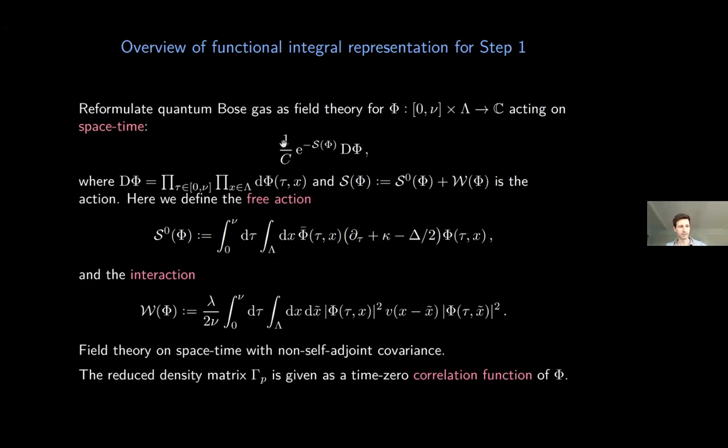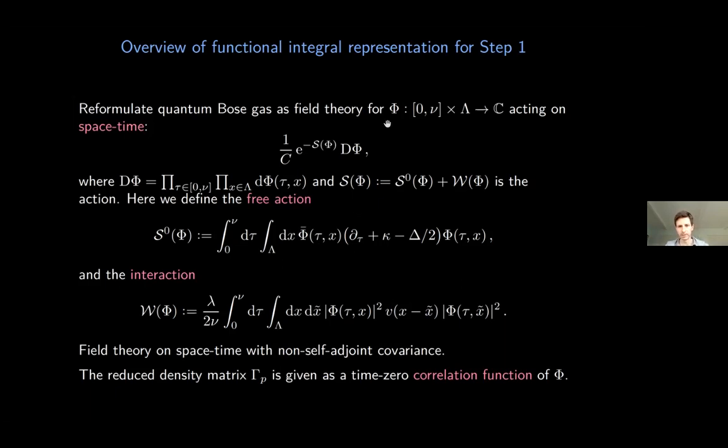A more direct way of doing that is you can take a Bose gas in a very simple setup, for example, bosons on a finite lattice. And then you can derive a functional integral. You can maybe discretize time and so on, and then you will arrive at these kinds of expressions. This, in fact, has been done for many decades, and this is relatively well known. So let me summarize how this goes.